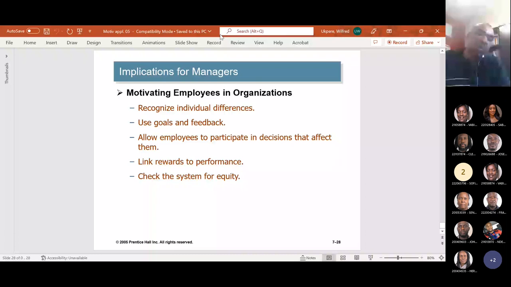Can you see? And that is also what the autonomy that we have been talking about implies, that you give people autonomy to do their work when you know that they can do it autonomously. Can you see? If somebody cannot do the work, there are employees that don't want autonomy. They want a boss to be directing them, to be guiding them how to do their work. So you have to look at the specificity of employees under you to see what motivates one and what you can use to motivate the other. Can you see?